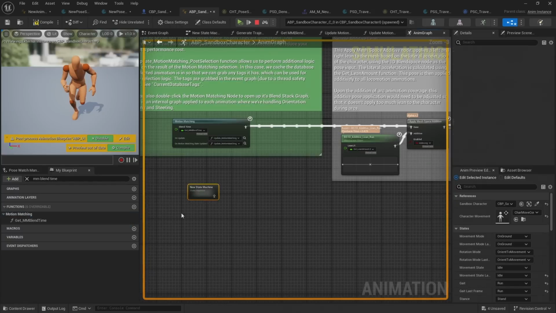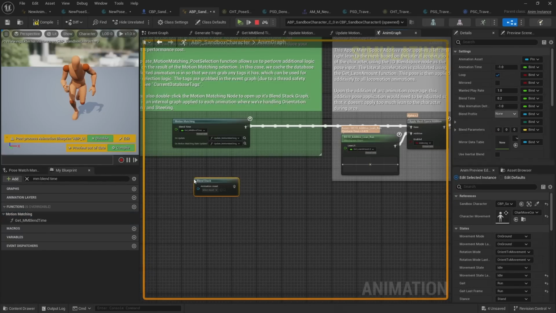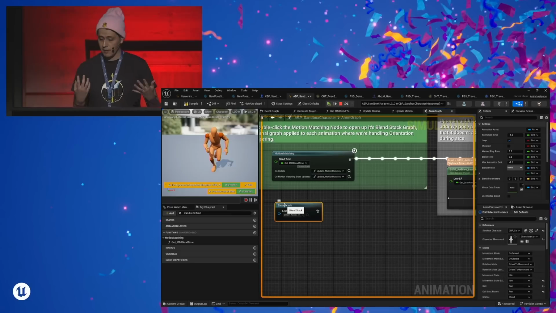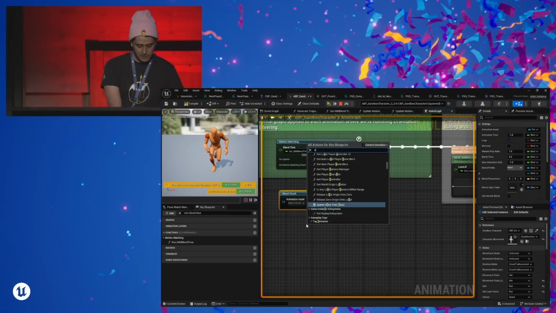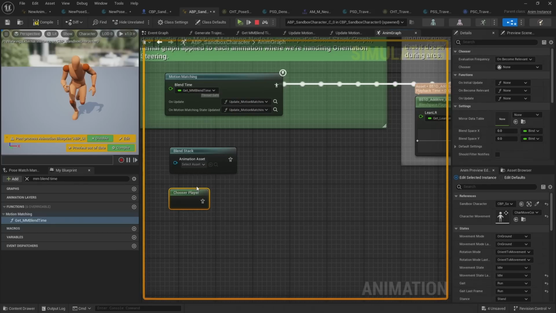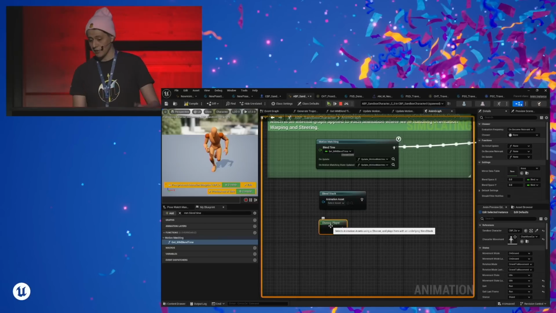We offer the blend stack node in different ways in 5.4. You have a regular blend stack node that you can use to give any animation asset that you want, but we've also used it for something called the chooser player, which is basically a special kind of blend stack where this animation asset is the result of a chooser search that happens entirely within the node. We encourage you to try this out and use blend stack in your own kinds of nodes.